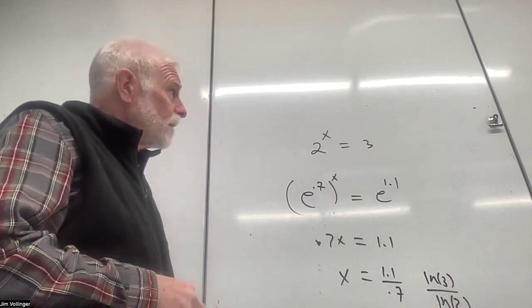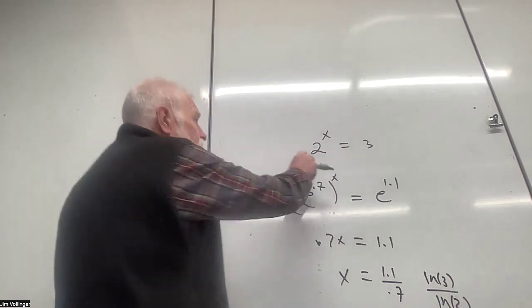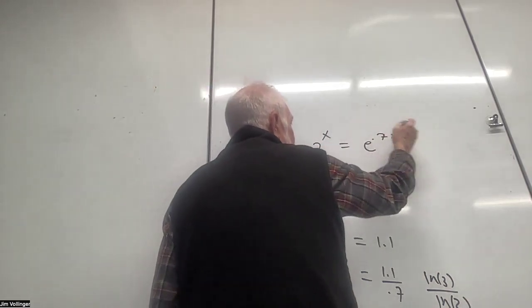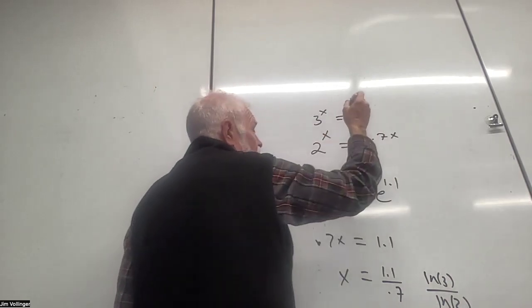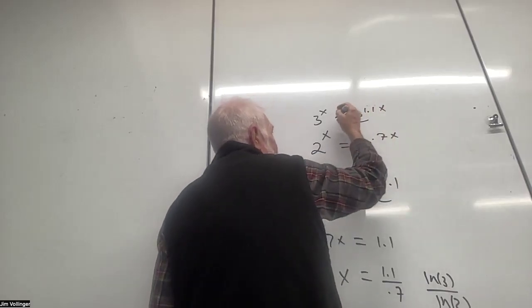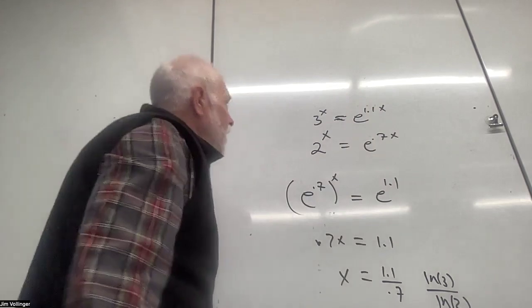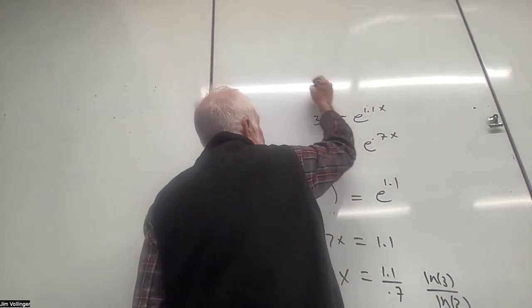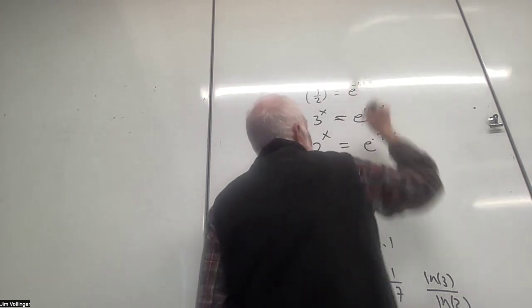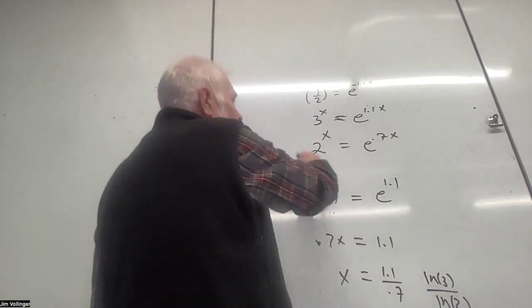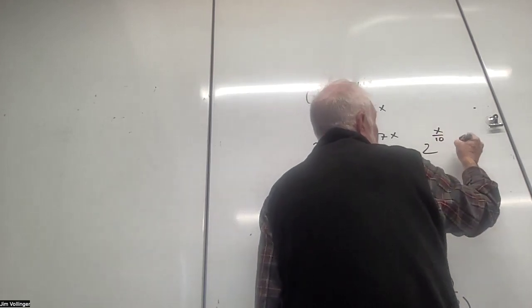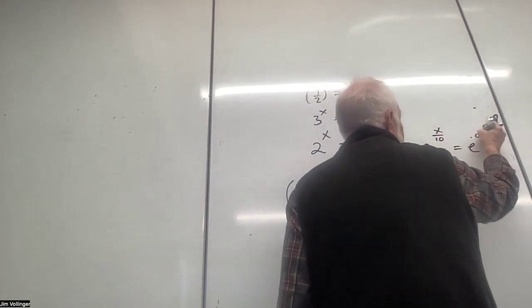And I do believe in the textbook that's called the change of base formula, which means that whatever function I want, whether it's 2 to the x, which could have been written as e to the 0.7x, or if it's 3 to the x, that exponential function could be written as e to the 1.1x, approximately. I should use approximation symbols. And I think 1/2 to the x probably could be written as e to the negative 1.1x. And if I wanted to do this doubling every 10 years, then I think I'm looking at 2 to the x over 10 is equal to e to the 0.07x.